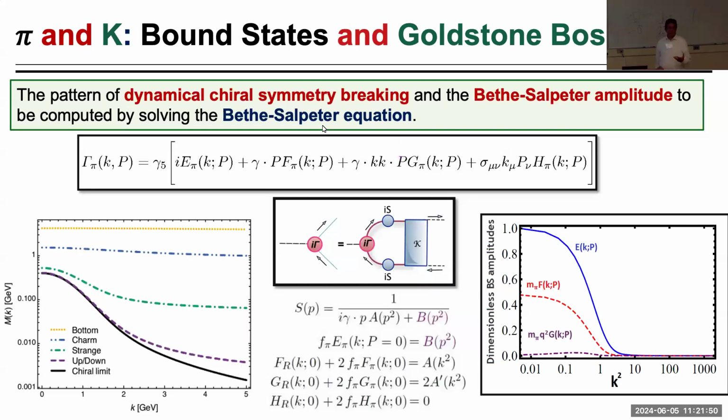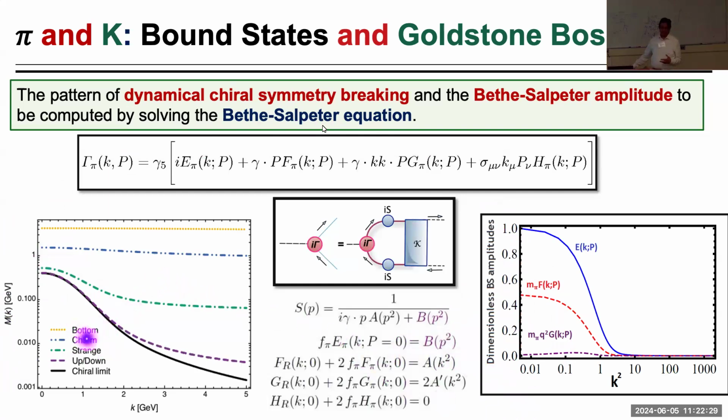So you have to choose the kernel in such a way to make sure that your axial vector Ward identities are satisfied. And once you do it, what you see is that you can start with whatever you had obtained from the quark propagator, and from there you can compute your Bethe-Salpeter amplitudes, which are carrying the internal structure of your pion or a kaon and any pseudoscalar meson. So what is interesting to note is that whatever evolution of K comes about in the quark propagator more or less translates into the momentum evolution in the Bethe-Salpeter amplitudes.